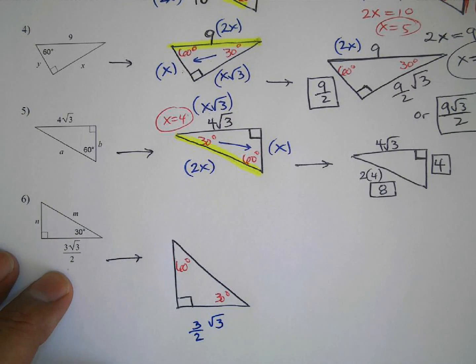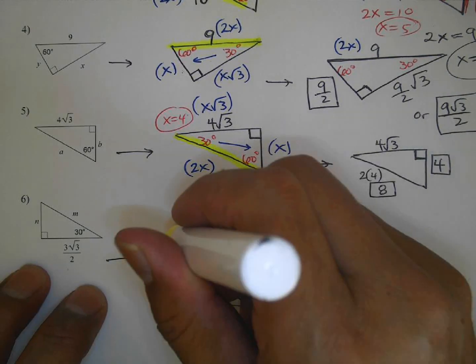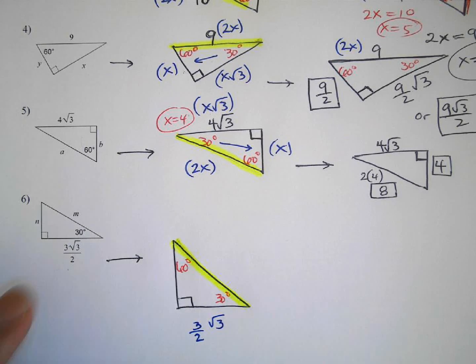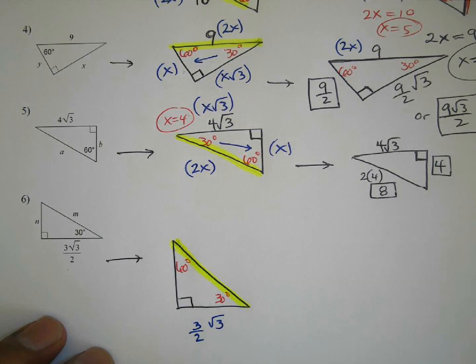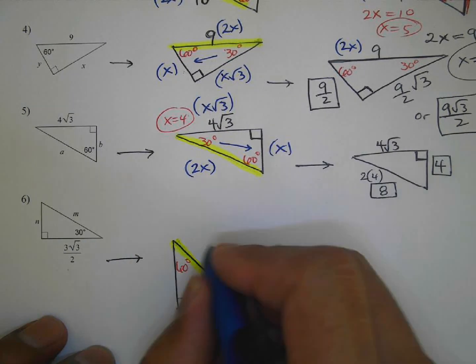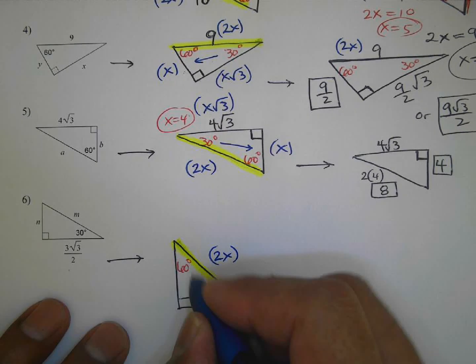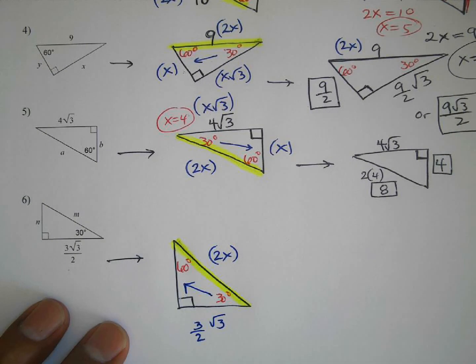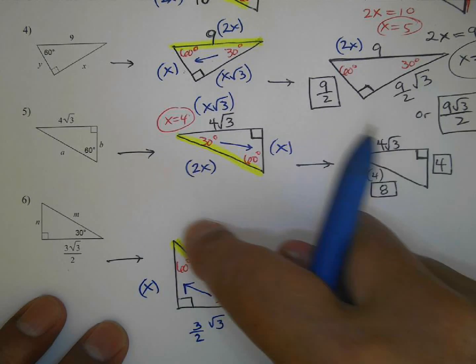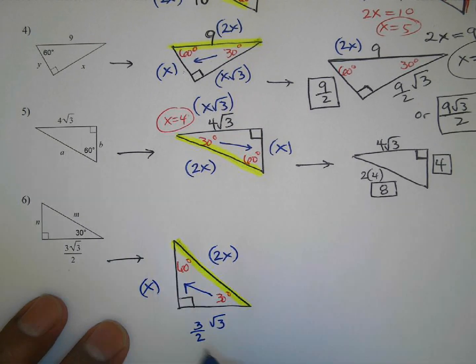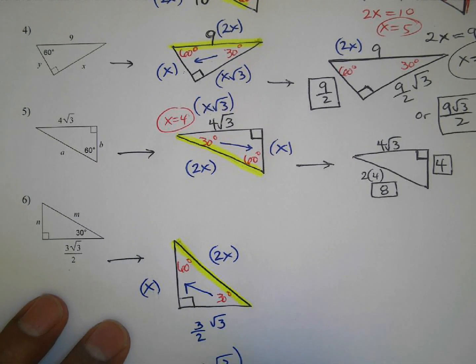Okay. Let's label these sides. Remember, let's keep that going. The hypotenuse side, find that one first. Remember, they're going to rotate it and turn it and change the orientation, but that hypotenuse side is the first one you find, the first one you label. 2x. What's the next one you label? The one across from 30. This one's my x side. I got no number here to help me. I have to get it from here. This side is your x root 3.